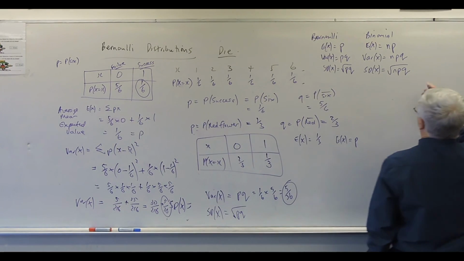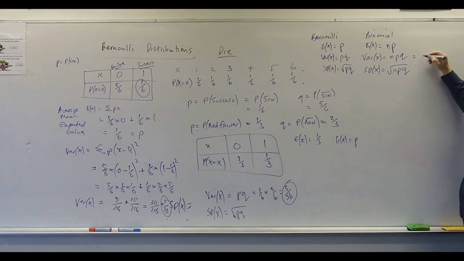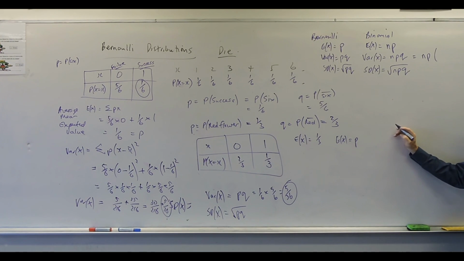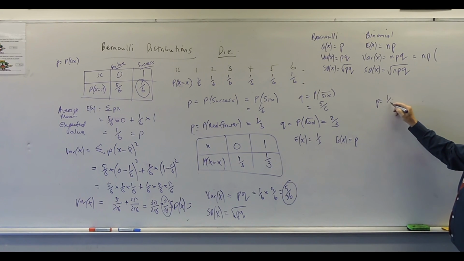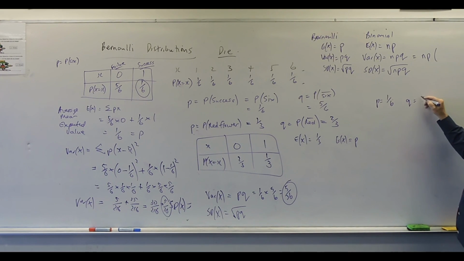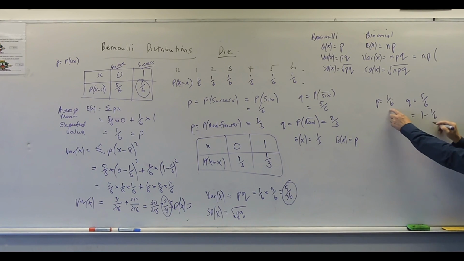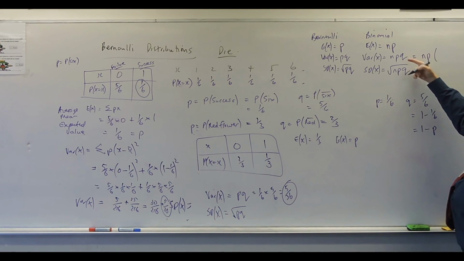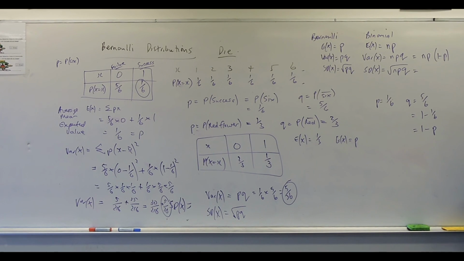So anyway, by the way, how else could I write this formula here? There's N, there's P. What's the relationship between P and Q? 1 take P. If P is 1/6 and Q is 5/6, Q is 1 take the 1/6, which is 1 take P. So some people like to have fewer variables written down, they write it that way. If you look at your formula sheet, it's not written that way, it's written NP and 1 minus P. What does my brain see? NPQ.